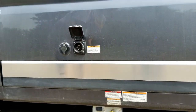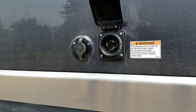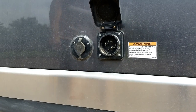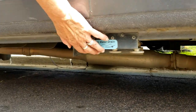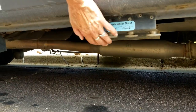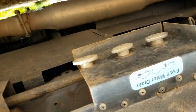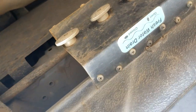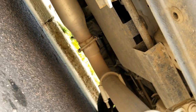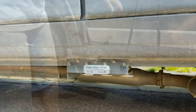This is the plug-in for a 30-amp. There are things they call dog bones that convert — so if I go into a campground that has a 50-amp, you use the dog bone and step it down. This is the drain where, if you're going to winterize, you drain those. It's just a gravity drain that gets as much water out as possible. What I found is I need to close them up again, drive around a little bit, and then open up again. The main thing is to know how to get it winterized with the pink stuff, then clean it out without risking the little tubes.